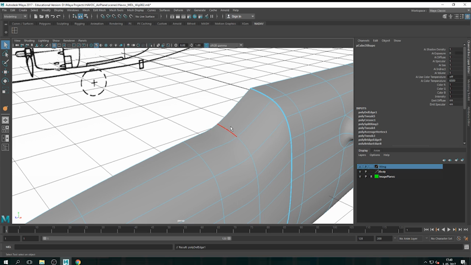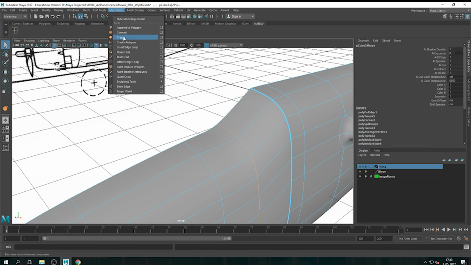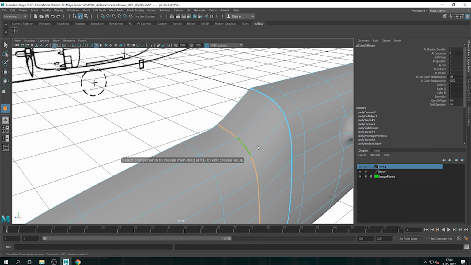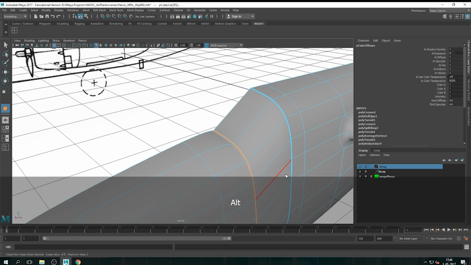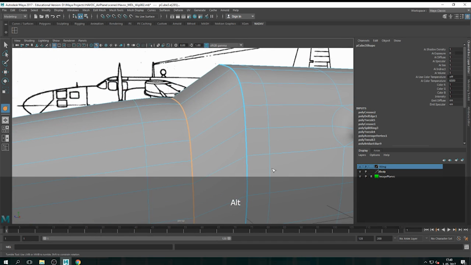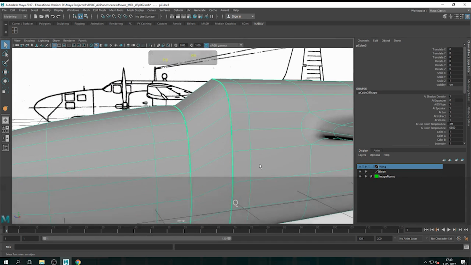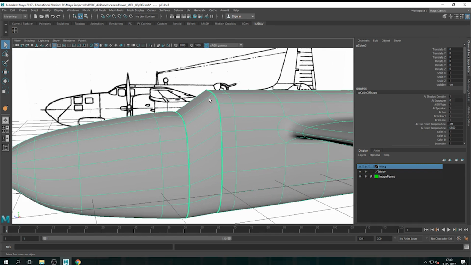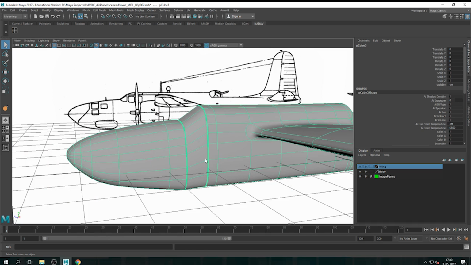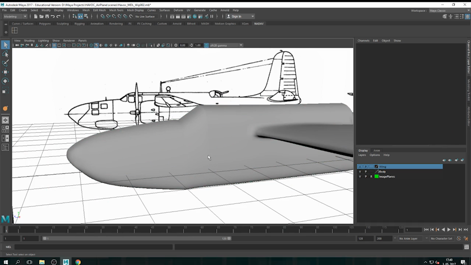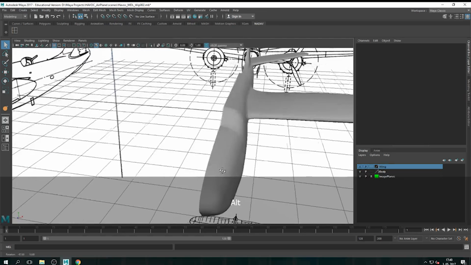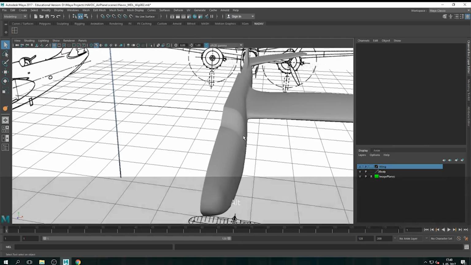Now this became a sharp point, this is not. So if I double click this, Mesh Tools, Crease, and then with the middle mouse you drag, and it made it into a sharper point. What we were trying to achieve last time by adding more edge loops across, we are now doing with the crease tool. And then it's much more low poly, and I get these sharp shapes that I wanted.